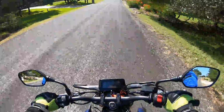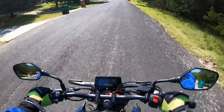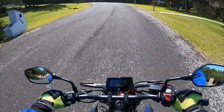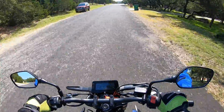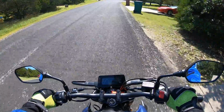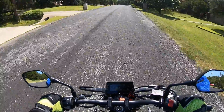The only thing is the seat on this is hard. So after about an hour, your butt's gonna be hurting. But it's supportive. It's a pretty wide seat. I believe there's a Corbin seat for it that's $500, baby. Maybe I could get that in the future as an upgrade.